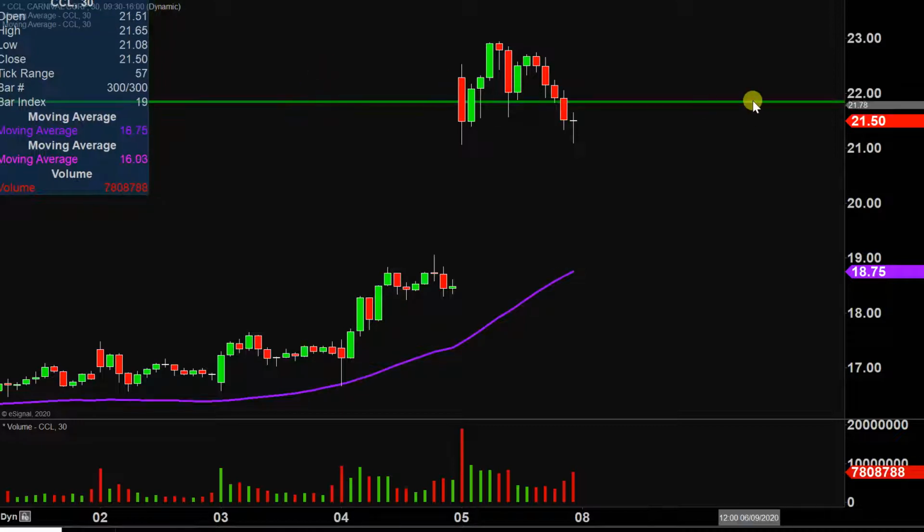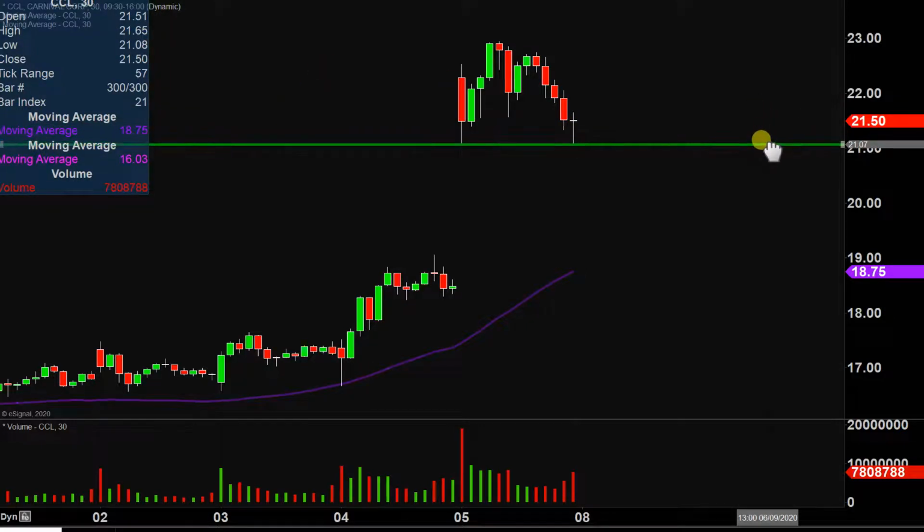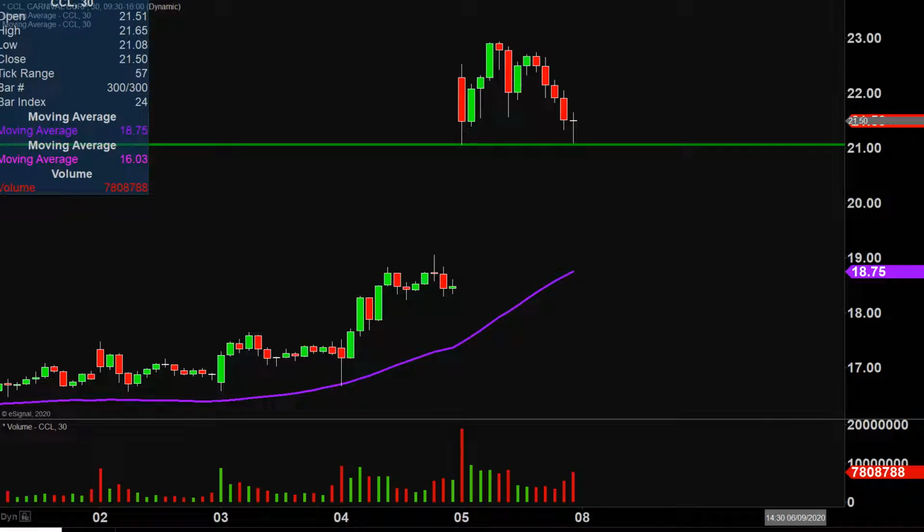The first level here that a whole lot of people are going to be watching, myself included, is right there at that round number of $21. And what makes that interesting is, first off, I think it's become pretty apparent that there's some selling pressure that's shown up. You have that little trend line there, you have another trend line right there. Now, that doesn't mean that for sure guaranteed this thing is pulling back, but my point is it's at least a rational thought to have that a break of 21 could occur.